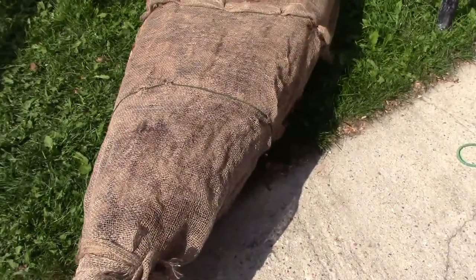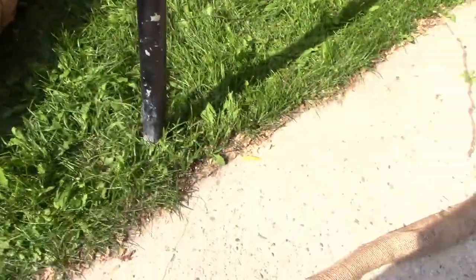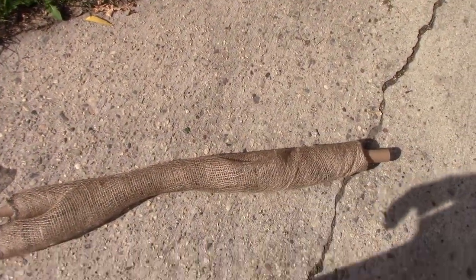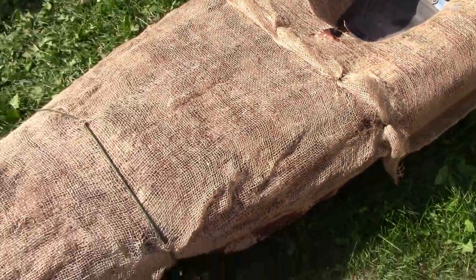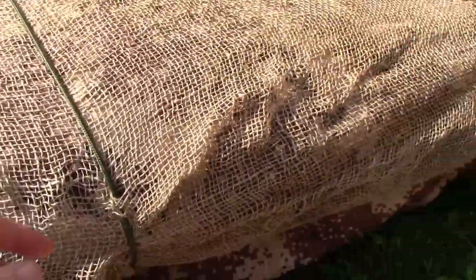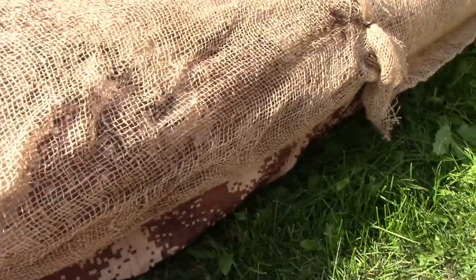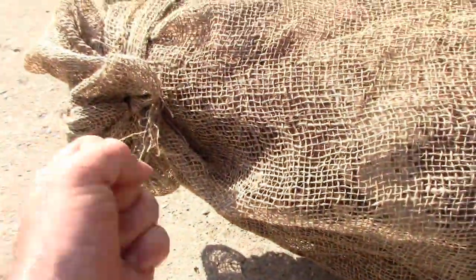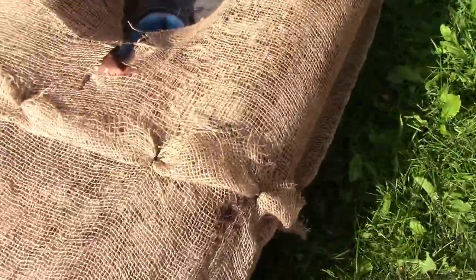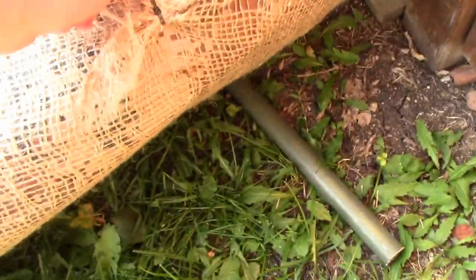So there you go. And the way I did this is I used just gardening burlap here. I had it handy, so I just used it. And I cut it out into two pieces. I probably could have gone with just one straight piece, but what I did is I used some of the cheaper paracord that I had, and I tied it around, and then I used black zip ties. I took up the slack, bunched it up, and used black zip ties to secure them. And again, same thing on the back, black zip ties holding it.